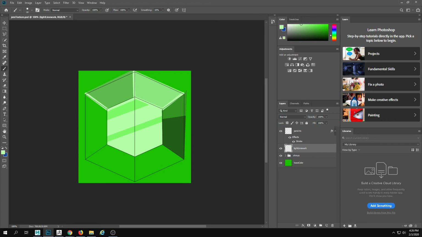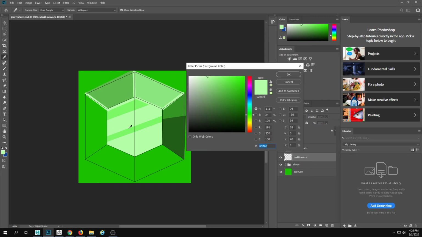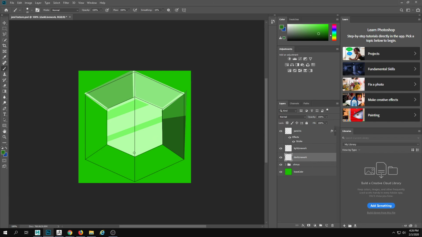Now I want to contrast that with the bottom ones with some darker greens. So let me make a new layer and put that underneath. Let's call this dark line work. And here I'm going to change this to a darker green, just offset so it's not exactly that color. Now I'm going to do the same thing. I'm going to left click, hold down Shift, click, click, click. So I have Shift already held down each time I'm doing that, and it allows me to get some definition. Now I didn't finish this. I didn't add the tone here and then maybe a different color right there, but you're kind of seeing how I could piece this together pretty quickly.